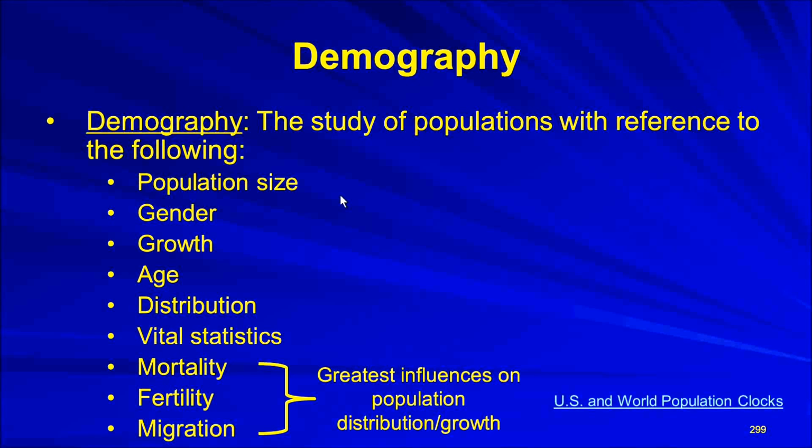But the greatest influence on population is mortality, fertility, okay? That's the number of children that are born, and we said it went from 2.1 to 1.9 in the US, and migration, and we have people that are fighting to get into the United States routinely, and they come from every border that we have. All around the U.S. are people trying to enter either legally or according to other means.